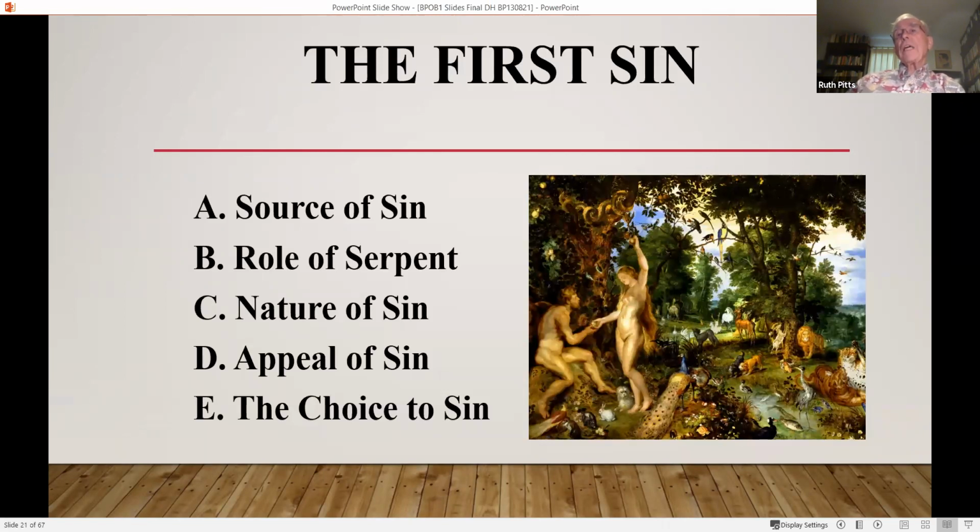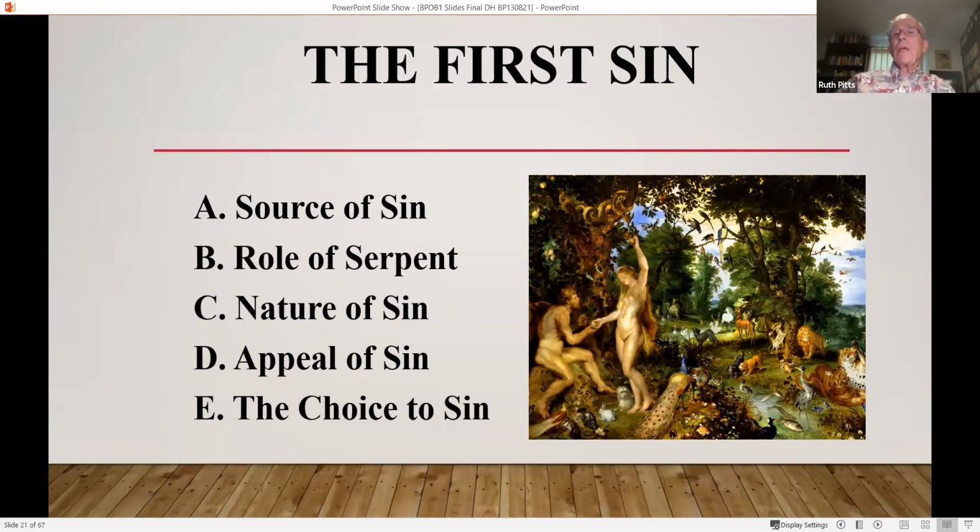The source of sin is not indicated. There's no attempt to try to explain that. It's just there. That's just a part of our experience. The role of the serpent is to tempt. Did God say? It tries to put doubt in Eve's mind or Adam's mind. The nature of sin is basically, I want to know what God knows. I want to transcend my limitations and know whatever it is that God knows. So it's as the church will later say, our major sin is us. It's our egos. It's pride.